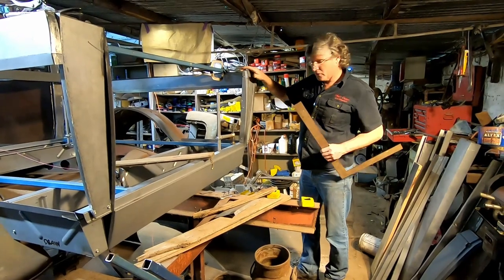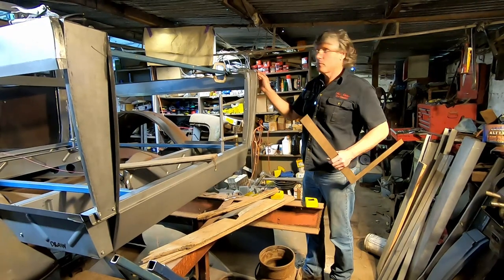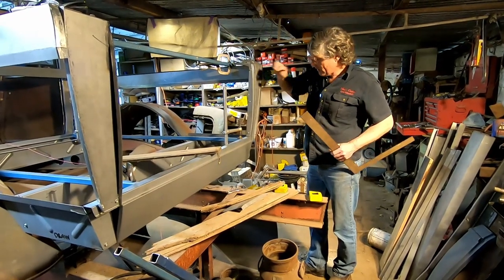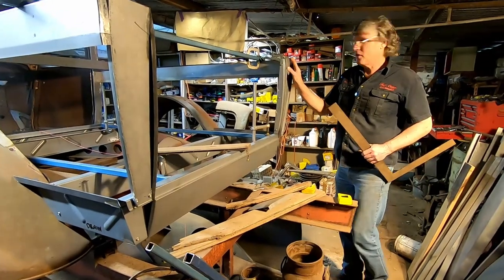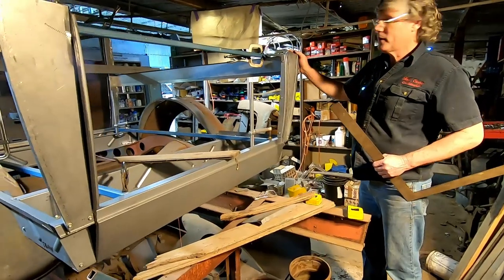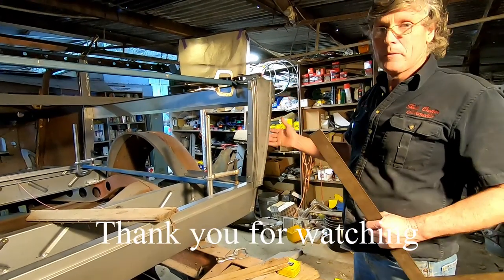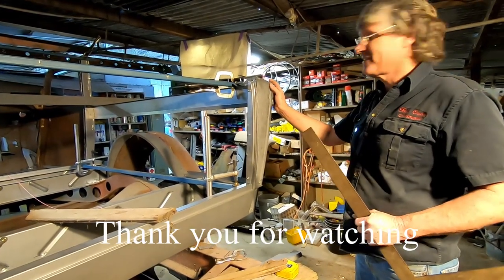Well, that's got our two corners in place. Everything measures up right. We've got the right width across the top of these rails, which is 57.5 inches. So the sides of the ute body parallel all the way up to where they start curling onto the door pillars. And my tailgate opening is square. So happy Rob. The next job will be making the outside skins to go over here. And because I've spread the body a little bit, they need to be a little bit wider at the top, and they come back to that same measurement at the bottom. So that's just going to give us that really nice plump 1934 Ford look to the back of the car, and it's going to be great.